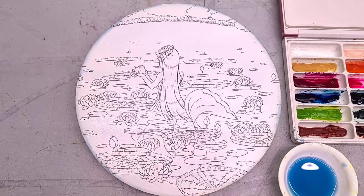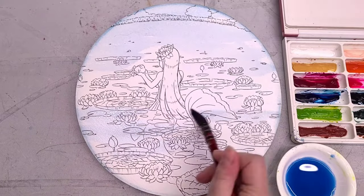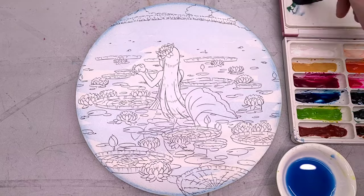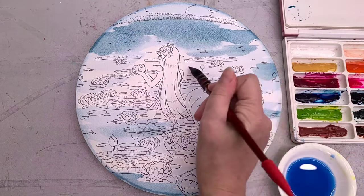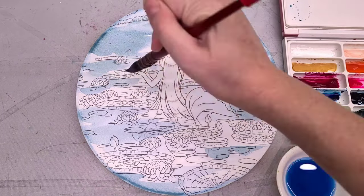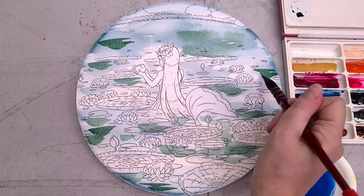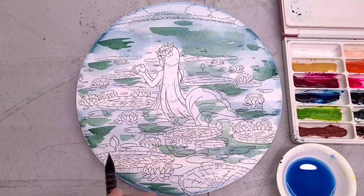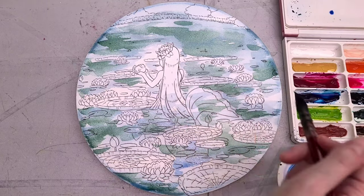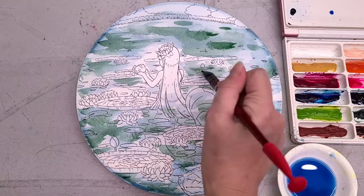For this field test, I want to throw as many things as I can at this paper and treat it like I'm just painting. I'm going to be doing a lot of different watercolor techniques today to see how well this block holds up, including a lot of underpainting and glazes to try to set the mood for this illustration. My mermaid was inked with a Sakura Pigma FB brush pen — one of my favorites. It is both waterproof and alcohol marker proof. While inking, I want to point out that the texture of this paper is fairly assertive and it might cause spluttering with dip pens. I like an assertive cold pressed paper texture, though — I think it really adds a lot to the art.